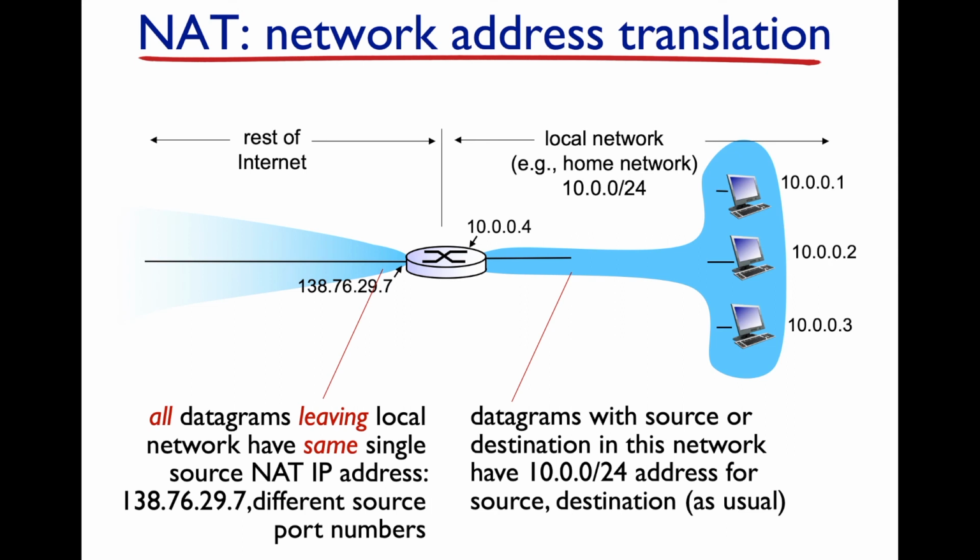Now, another construct, which is kind of a violation of layering, but is immensely important, is called Network Address Translation, or NAT. What NAT does was meant to alleviate the issue that you typically only get one IP address when you subscribe to a home internet package. And so that particular IP address, in this example, is 138.76.29.7. Now that identifies the outside internet-facing address for your router. But also for your router, you have a home network, and that home network can have a lot of devices. And so usually, with these home networks, you can't see devices directly.